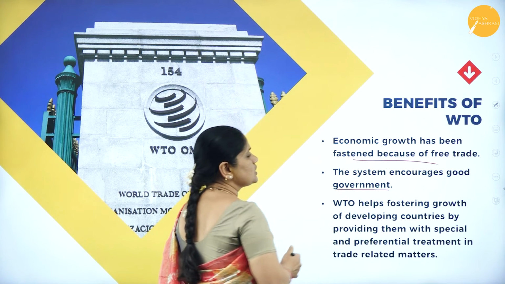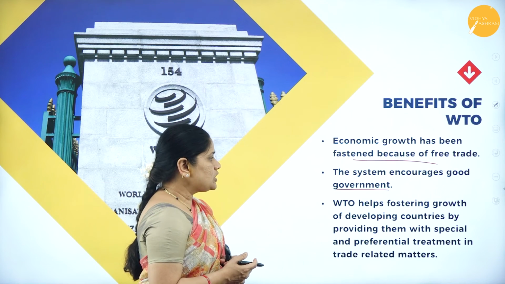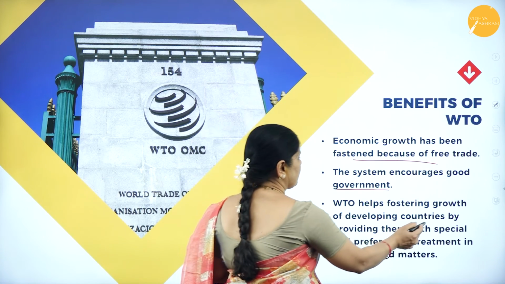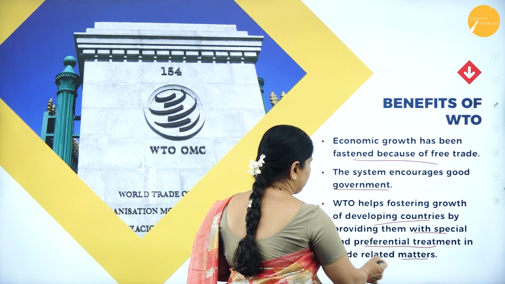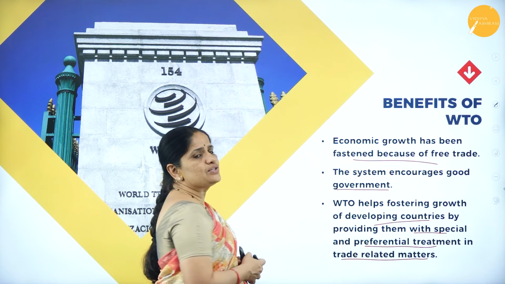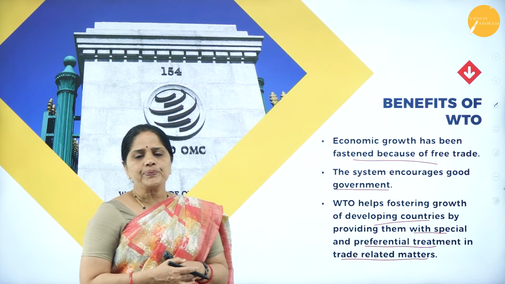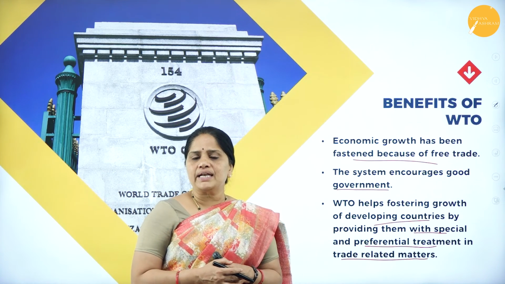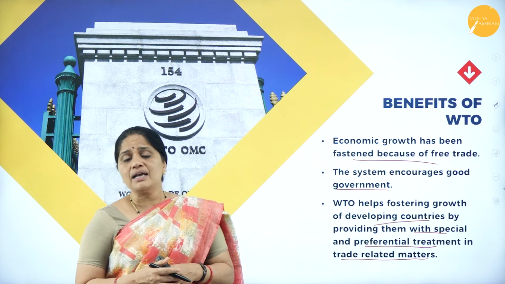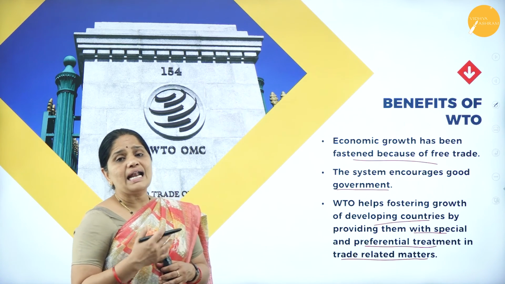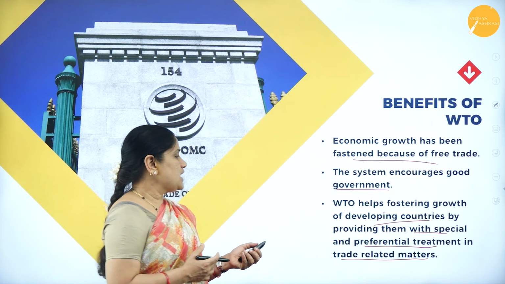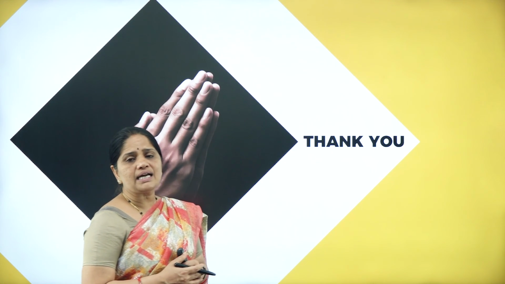The system encourages good government. The WTO helps foster the growth of developing countries by providing special and preferential treatment in trade-related matters. It is also helping the developing nations by giving them special and preferential treatment with relation to trade-related matters, and it is promoting the international trade of developing countries.